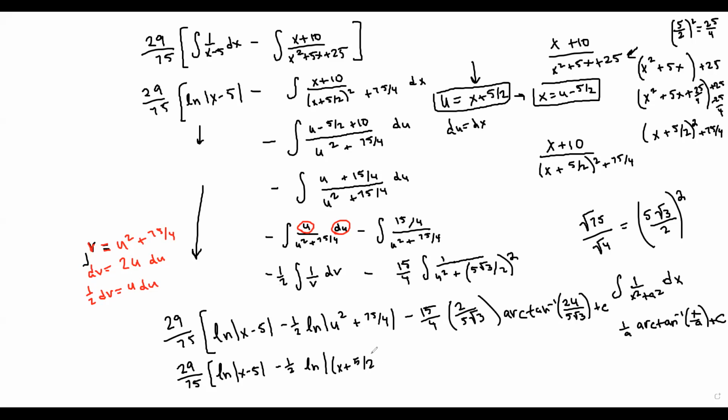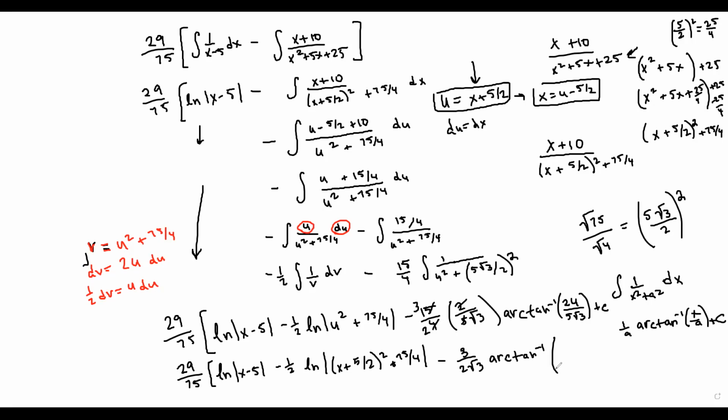So x plus 5 halves squared. Remember, that was the x that we had originally picked in order to rewrite this whole can of worms and completing the square terms. Plus 75 over 4. All right, minus, I can go ahead and simplify this. I have 15 over 4 times 2 divided by the square root of 3. So I can simplify 15 and 5 is 3, and 4 and 2 can cancel out. So I would be left with 3 divided by 2 square root of 3.